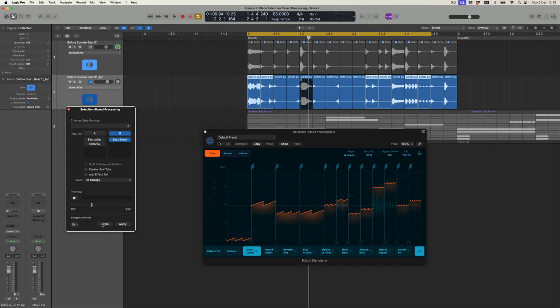So actually, it turns out that I should be able to go back a step to where I was, deselect these, and then reapply them. And that should, again, provide the processing that I want on the regions that I want, but it should leave the first 2 alone. I've also ended up with a very odd loop length here, which is a little bit of a surprise. Let's have a listen to this now.